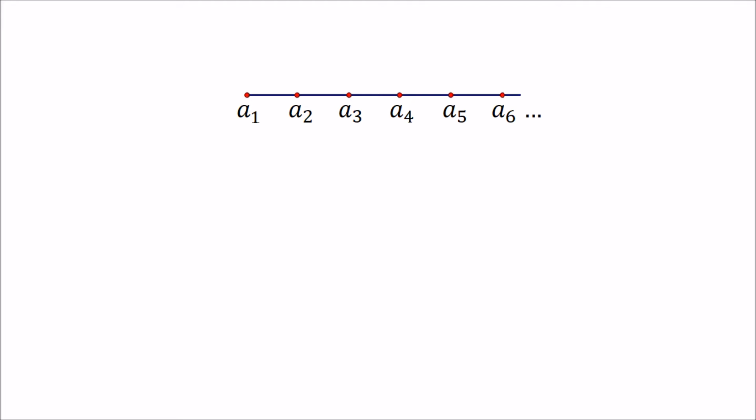Imagine if each term of a sequence lined up on a number line. So they take their respective places, a sub 1 furthest to the left, a sub 6 furthest to the right. How would we find the next term? Well, if it's a geometric sequence, then we could take a sub 1 and multiply by r to get to the second term. In other words, a sub 2 would be a sub 1 times r. If we again multiply by r, that would now take us to a sub 3. So a sub 3 is a sub 1 multiplied by a pair of r's. In other words, a sub 3 would equal a sub 1 times r squared.